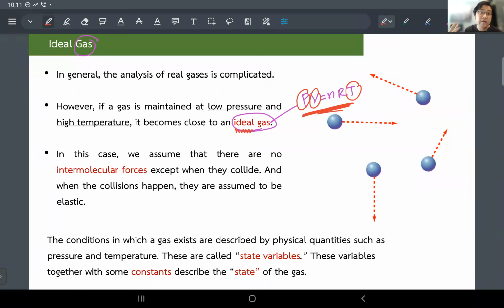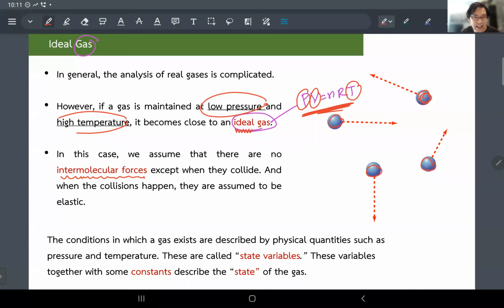You want an ideal environment. The environment that we're talking about is supposed to have a low pressure combined with a high temperature. The reason for that is because we want all those molecules to stay apart. You don't want them to stay so close to each other, so as to minimize the intermolecular forces. All right, so we would like them to interact minimally. And for the ideal case, we're going to assume that there are no interactions whatsoever.